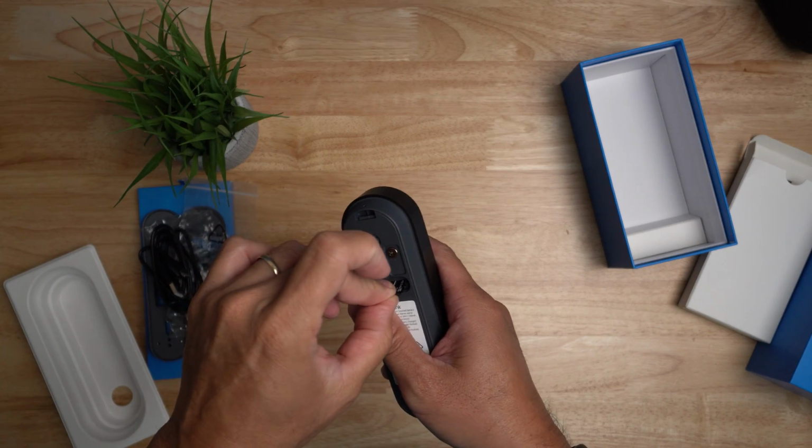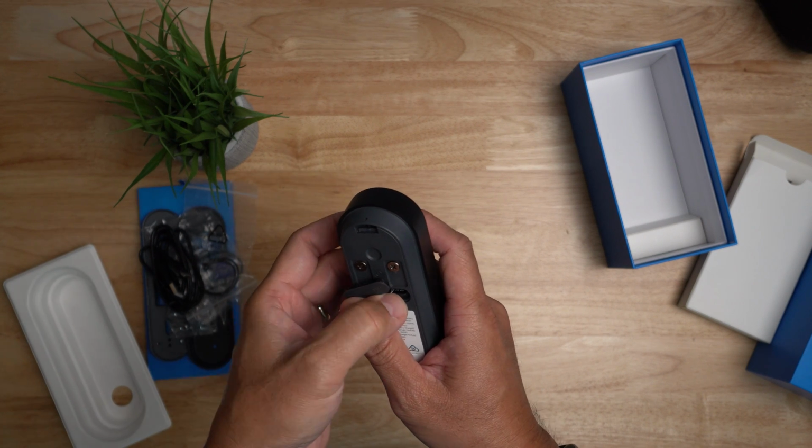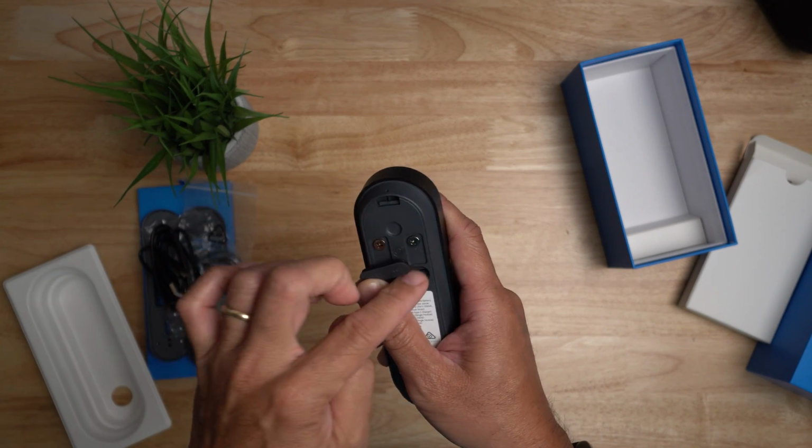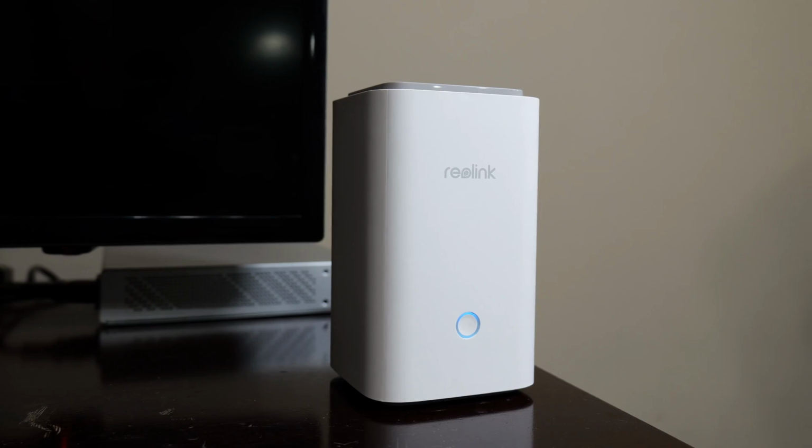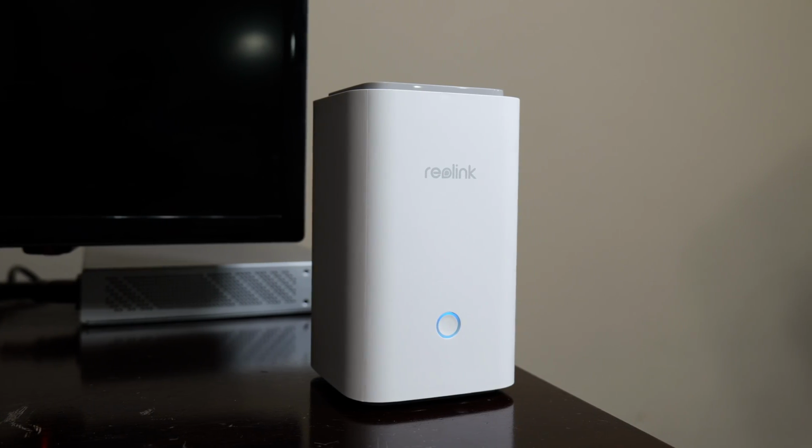This is a Reolink, so it records locally to a microSD card inserted on the doorbell itself, up to a 256GB card. But you can also set this up to record to Reolink's home hub and their compatible NVRs. This is wireless, so it needs Wi-Fi and can connect to either 2.4 or 5 GHz Wi-Fi.